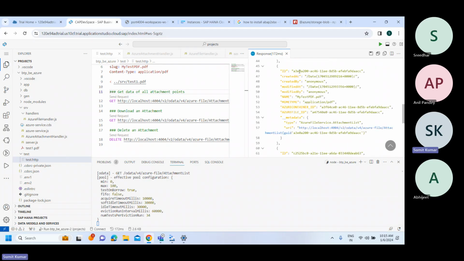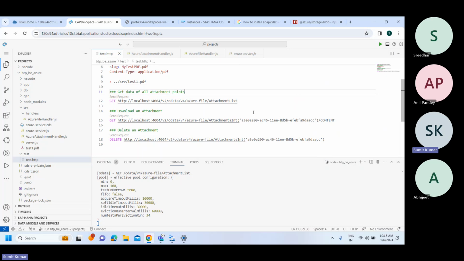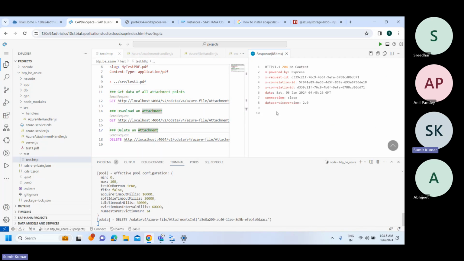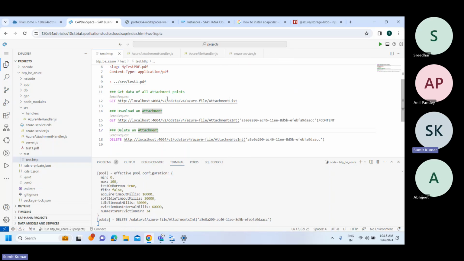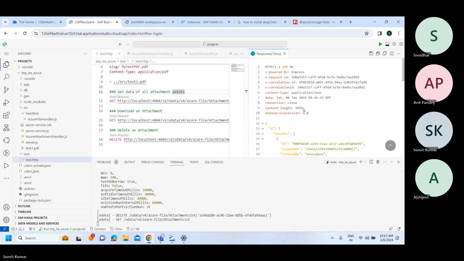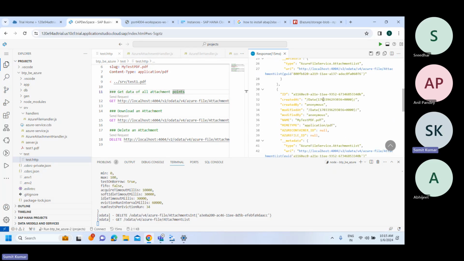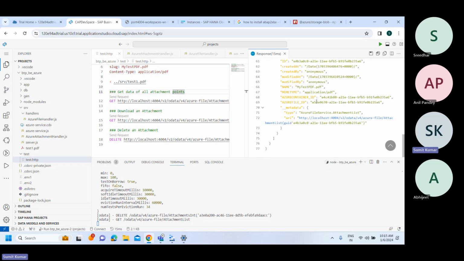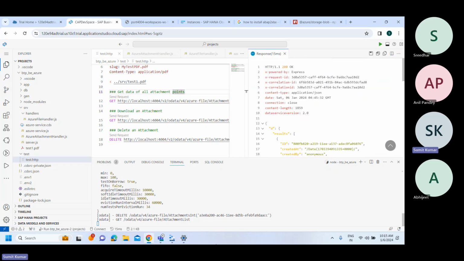Maybe I guess the one which you're focusing on over here is ending with 200, right? The one which we are trying to delete right now, I'll just simply say delete. It performed the delete operation and it just says 204 over here. I'll just go over here and try to get the attachment list again. And while getting the attachment list over here, if we search for the one with 200, I don't see that entry over here.